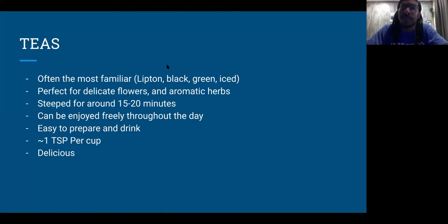And yeah, another benefit to teas, and this might be a pretty common theme that you'll see throughout this presentation, is that they're delicious. So I have whether an herb is delicious or not on each slide, and we'll see which ones are delicious. And I think all of them are. All right, so that's teas. Any other questions on teas? And we'll move on to infusions.